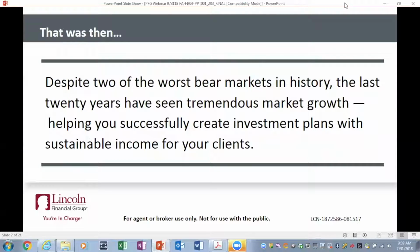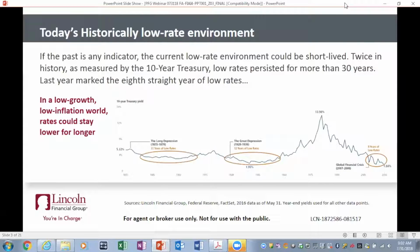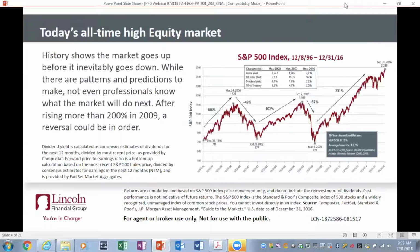So when we take a look at the marketplace, we know that we're in the second longest bull market run. Clients are getting a little bit concerned about what they should do with their money. Is the market going to go down? Because after all, the headlines are kind of telling them that that's what may happen. But what choices do you have? When you take a look at 10-year treasuries, we're still kind of at this low interest rate environment, and 10-year treasuries are almost at 3% today. But you know what? People are looking for more upside potential, and they're still looking at what indices like the S&P 500 can do for them. How can I grow my money, protect my money?